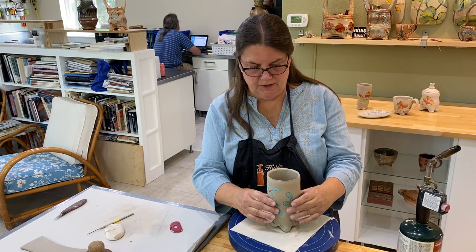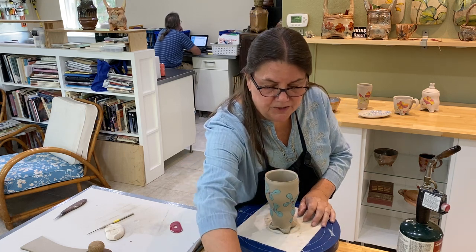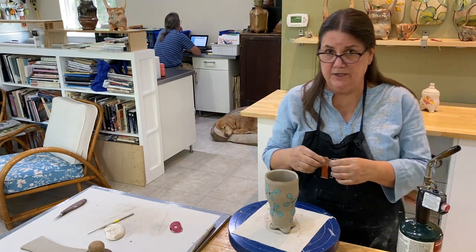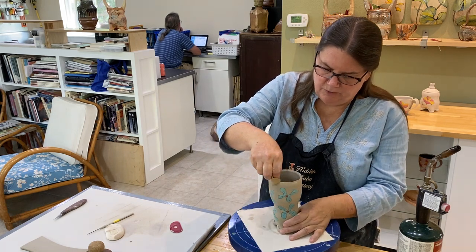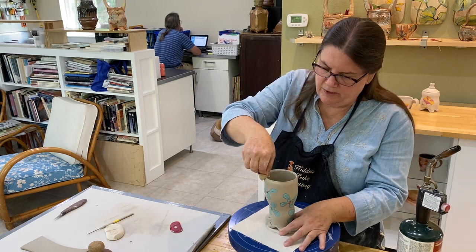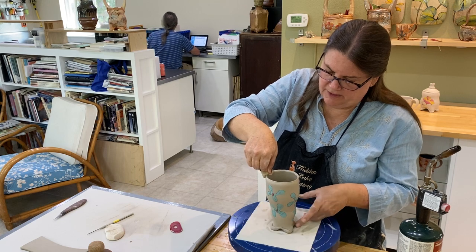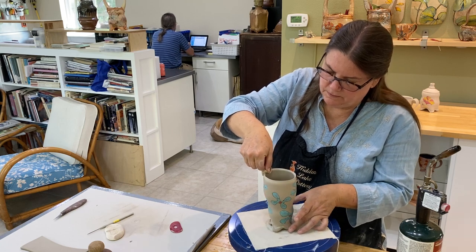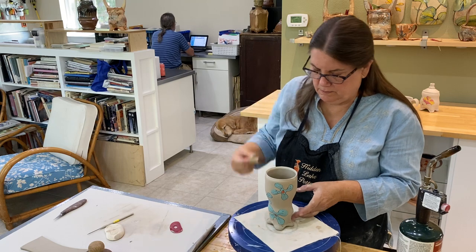That's pretty much fixed it at this point. It's quite a bit different — I can actually pick it up and see into the interior. This lip is still really sharp and needs to be dealt with. So I'm going to use a piece of chamois leather that I have soaking in my water bucket. You need to squeeze the water out so it's not dripping, but you still want it wet enough where it slides a bit. I'll just roll it over the lip and hold the bottom of the cup while I spin this on the turntable to smooth out that lip. I want to eliminate the sharp edge — no one wants a sharp edge in their mouth; it wouldn't be comfortable or functional.